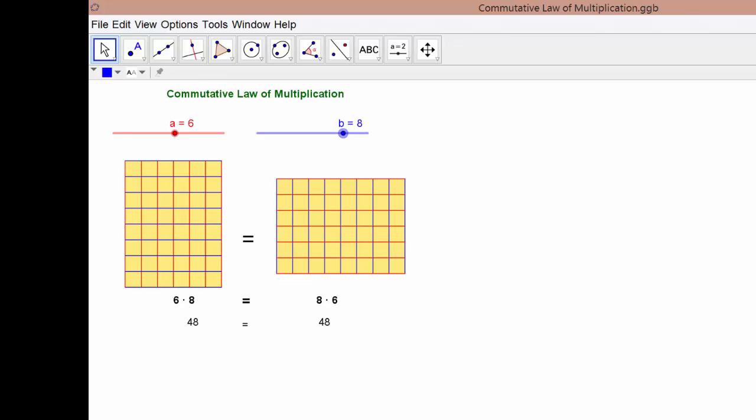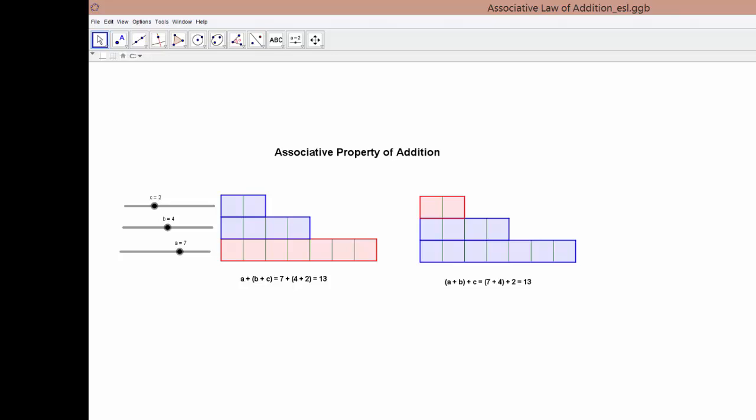Correct. And what we can see from this is that this rectangle on the left, when it's 6 times 8, we just rotate that rectangle by 90 degrees, and then it becomes 8 times 6. But when we rotate it by 90 degrees, we can see that it changes nothing. Just by rotating our rectangle 90 degrees doesn't change the total number of squares that rectangle has. So therefore, 6 times 8 is exactly equivalent to 8 times 6. It's just a rotation of that rectangle.